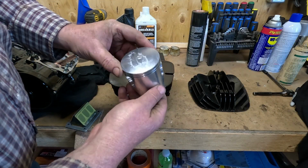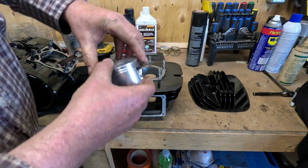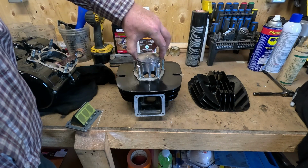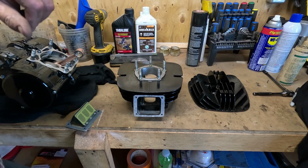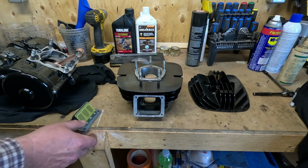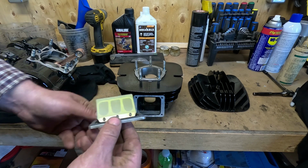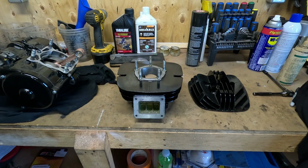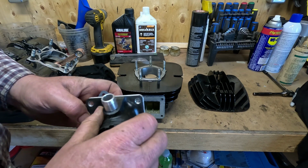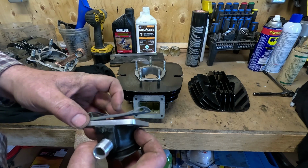So Mike at Mike's Bikes also bored this cylinder for me. It's now painted. We went with a 1mm over piston. I'm not going to install it yet because I think it'll be easier to get the engine back in the bike without that cylinder and head on. I did go for new reeds. I bought a Boyce & Reed kit. And then this is from Hotfoot Moto. This is going to replace that cracked carb boot, which is likely the reason this bike seized in the first place.